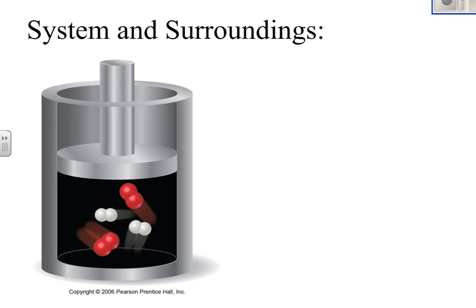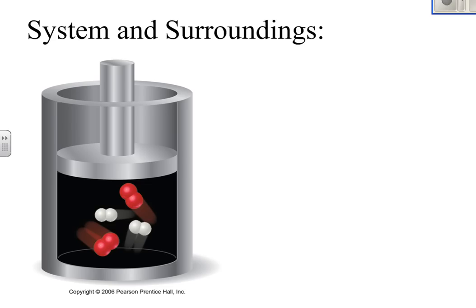In analyzing the energy that's exchanged, probably one of the most important things is to define 2 aspects, one being the system that we're dealing with, and the second being the surroundings. So in the picture here, we have a potential reaction between hydrogen and oxygen. We would define the inside of the container, the hydrogen and oxygen molecules, as our system, and the container and everything outside of it as the surroundings. And we can define things in any way we want to, but that's going to make it most convenient in terms of identifying the energy exchange.